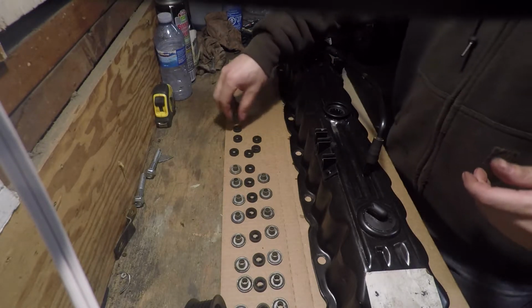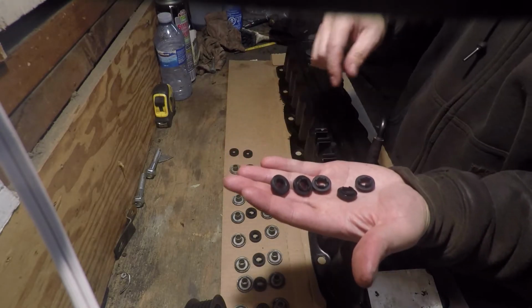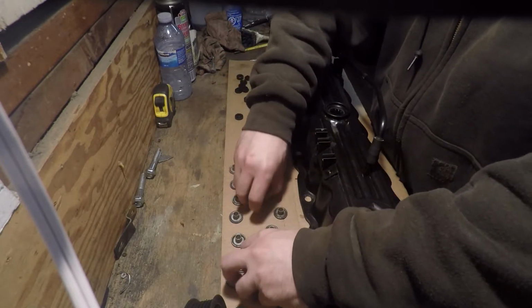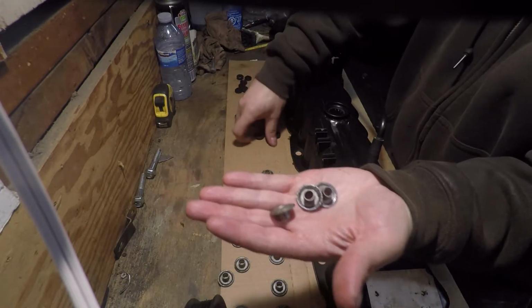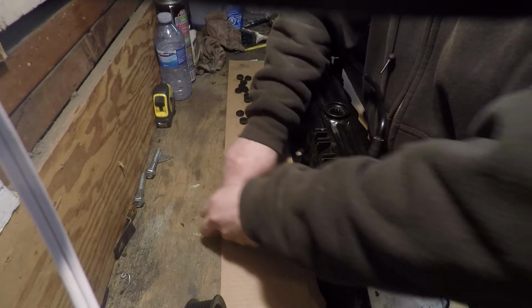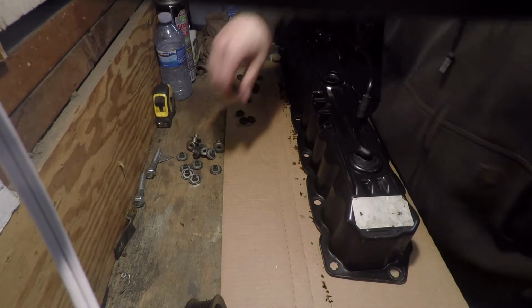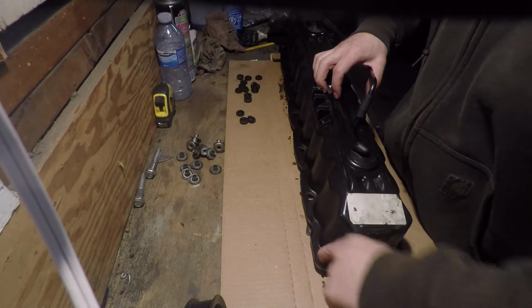So when you're all finished with everything, you're going to have 15 of these little rubber grommets, which are placed inside the valve cover. And then you'll have 15 of your little metal washers, which will go inside the rubber grommets. So all you got to do is take one of your rubber grommets, and make sure the hole's nice and clean.